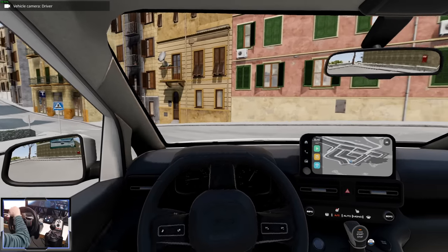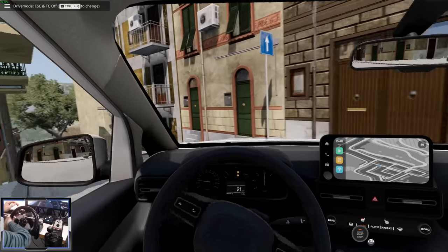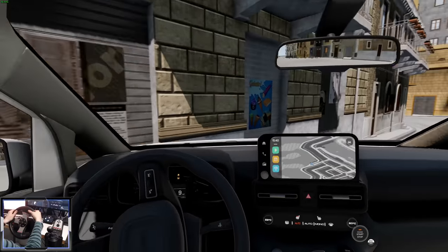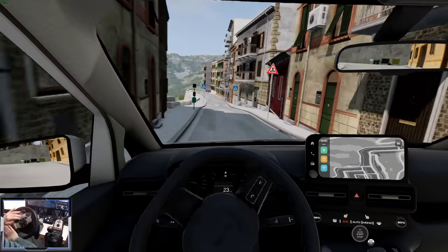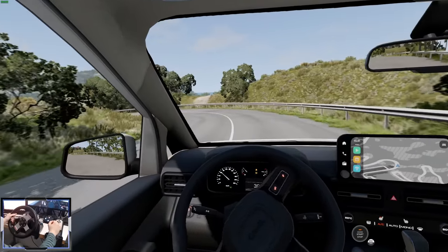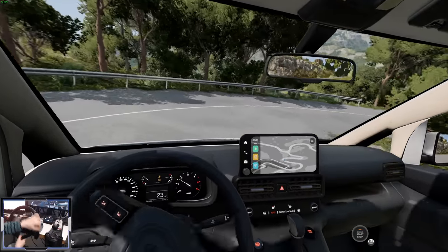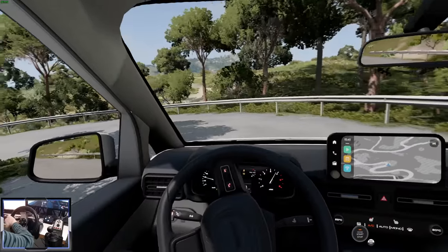Let's drive these packages around Castelletto, this hilltop castle town. I have to say it's perfect for these city streets — really nimble for a little van, and the engine actually has quite a bit of grunt. I think this might be the diesel, which is definitely more suited to this van. The turning circle is okay, not amazing. Now we're on the switchback road with the traction control off — it does drive more like a car than you'd expect for a van. It's really nimble. This isn't even the most powerful variant but yeah, it's going great.